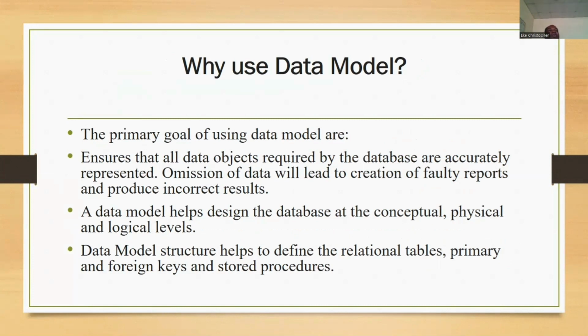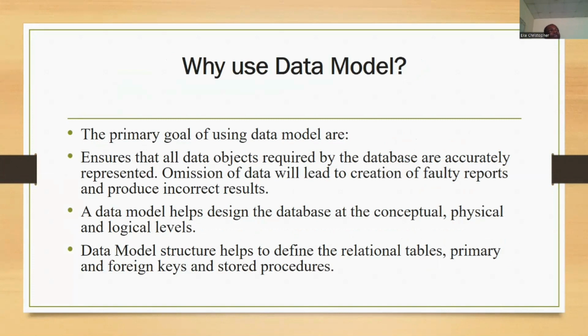Because in the data model, you don't just think of designing the database on the conceptual level only. No, even the logical level, you understand? The design will take place during the data model section. So the data model structure helps to define relational tables, the primary and foreign keys, and the stored procedures, okay? In this data model, we are also required to define or enforce the integrity constraints by defining the primary key in each of the relations.